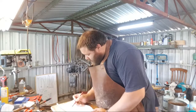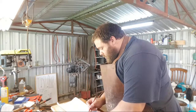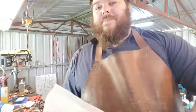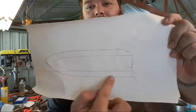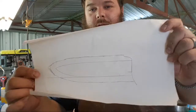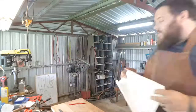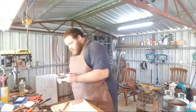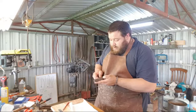Okay, I'm liking where this is looking. It's not going to be a very complicated sheath, but that's okay. Now we've got drop things. Okay, so I matched that 15 millimeter measurement around the entire blade, and that gives us our sheath profile. So that's going to be our profile for our sheath. Now all I have to do is cut that out, and I've got my template to cut onto leather, for which I apparently need to sharpen my little marking knife, because it's blunt as boogery.